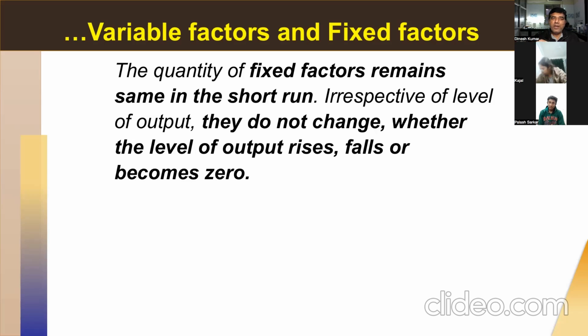Suppose you have 1 hectare of land, and you consider it as a fixed resource or fixed factor, and you have grown the crop. Whether you achieve a yield of 10 tons per hectare, or 2 tons per hectare, or your crop has been killed by a storm and you get 0 tons per hectare, whatever yield you get, you are bound to use fixed factors. Fixed factors are always used, and it does not matter to them whether you get 0 output or more or less output.